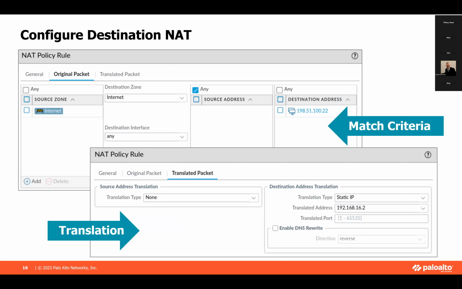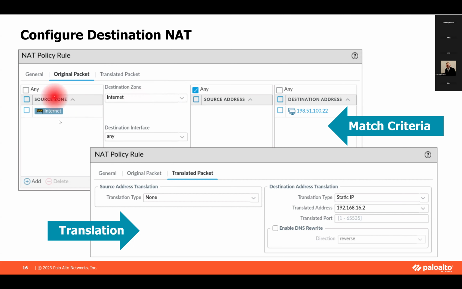To configure that destination NAT, you have your source zone still set up as internet. Your destination zone is also internet. This is where it can get a little tricky, right? Before, we went from a source zone of our user's net going out to the internet, right?